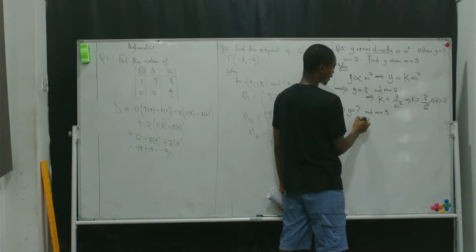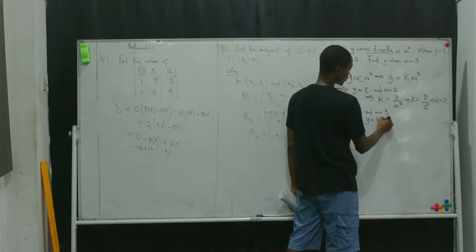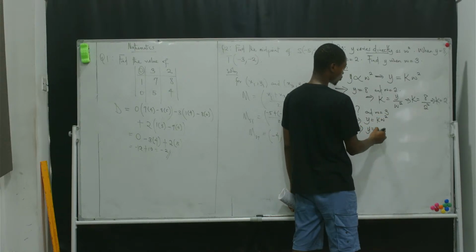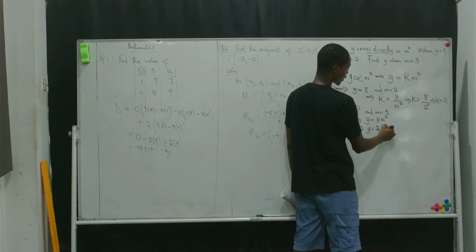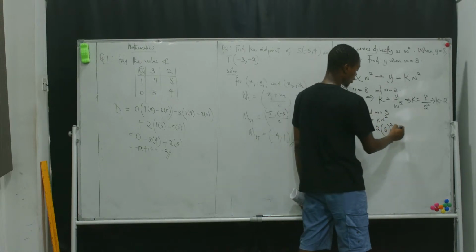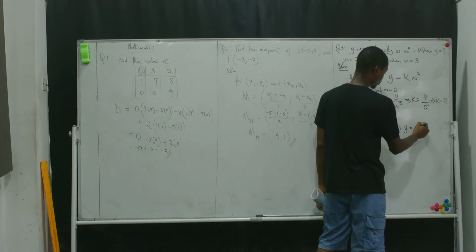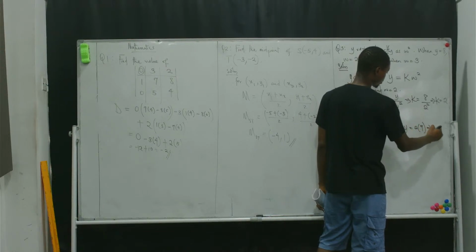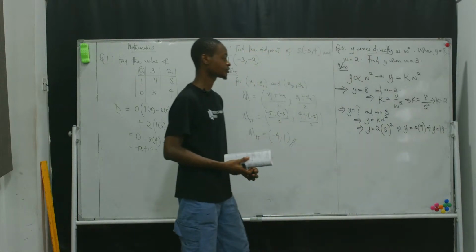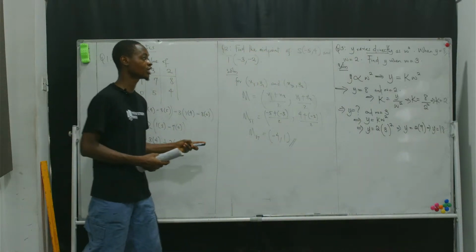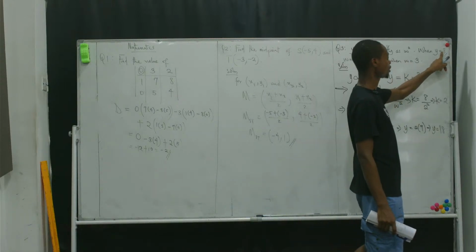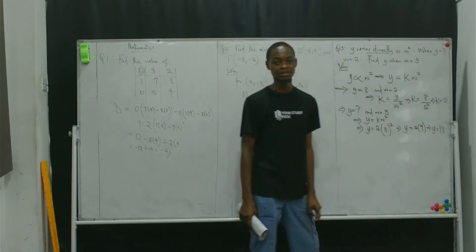So if k is equal to 2, we are now to find y when w equals 3. Don't forget that y is equal to k w squared, which means y will be equal to k, which is 2, times 3 squared, since w is 3. That means y is equal to 2 times 9, which is 18. So what does that immediately tell you? It tells you that as w increased from 2 to 3, y also increased from 8 to 18, right?